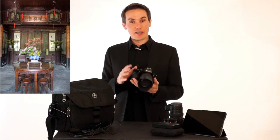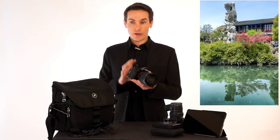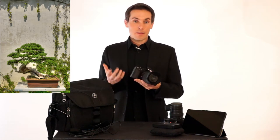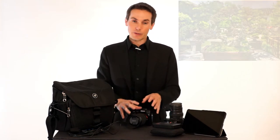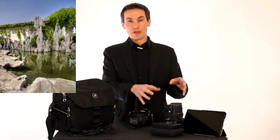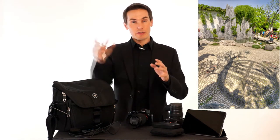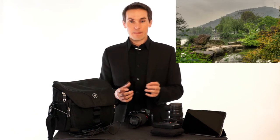The next thing to consider is data management. You have your camera, you've taken pictures all day long, you get back to the hotel and your card's almost full. Do you want to switch cards every single day and have a stack of those? I decided to go another route — I brought a tablet computer and a portable hard drive. I was able to offload my pictures onto the portable hard drive every night, and also offload pictures from the other people I was traveling with — a video camera, a still camera — all into one consolidated place.